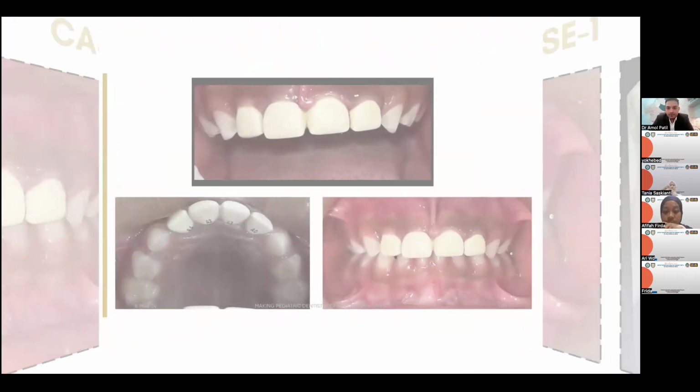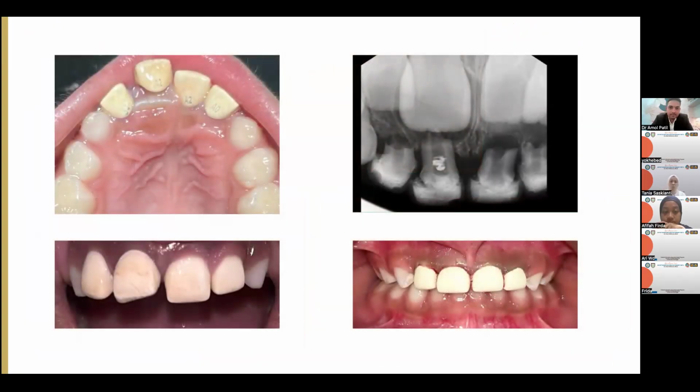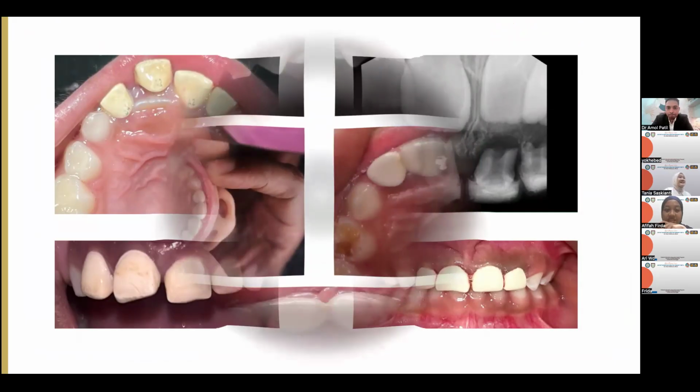Again, in this case, we followed up until the exfoliation of the anteriors, for almost 3.5 years. There was no wear. And if you can see in this picture, the central incisor is erupting now. Radiographically, you can also see the treatment goal is achieved. This crown has lasted till the exfoliation. So for the anteriors, till now, I have not seen any kind of wear. But for the posteriors, after 2.5 to 3 years, I have seen wear in these crowns.